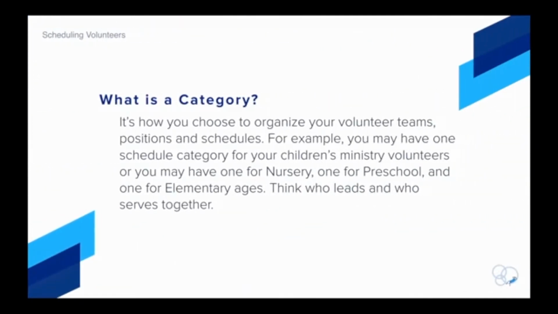So what is a category? It's how you choose to organize your volunteer teams, positions, and schedules. For example, you may have one schedule category for your children's ministry volunteers, or you may have one for nursery, one for preschool, and one for elementary ages. You want to think about who leads and who serves together.